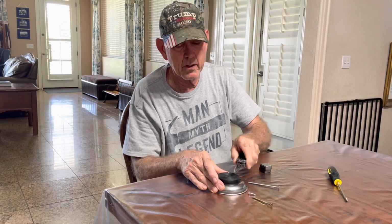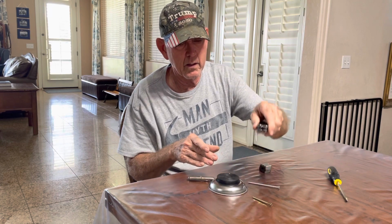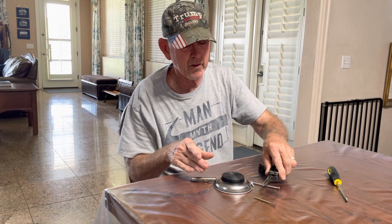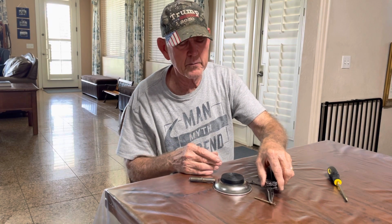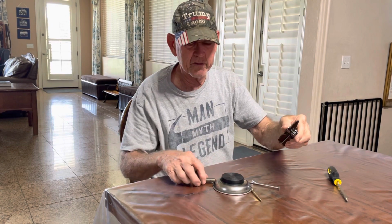So either push it or pull it, depending on if you want it magnetized or not magnetized, and you can do it as many times as you want, it'll never wear out. You can make it stronger by doing it more times for some reason. Like that, push that. See, there it is, not very much. See if I can get this to work with my knife. There you go. I can unmagnetize it, magnetize it. Three different ways to magnetize a tool.